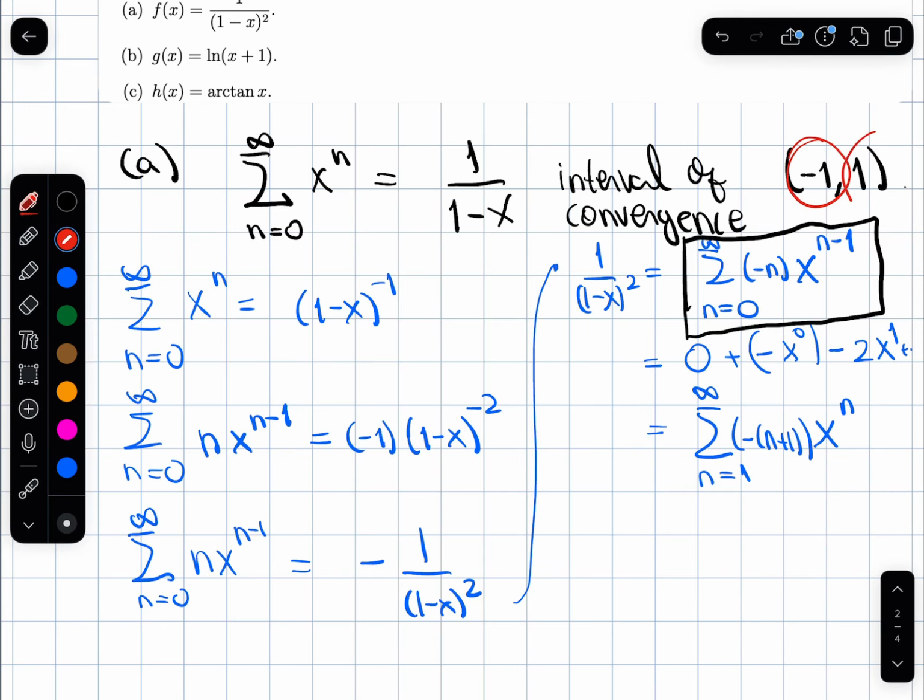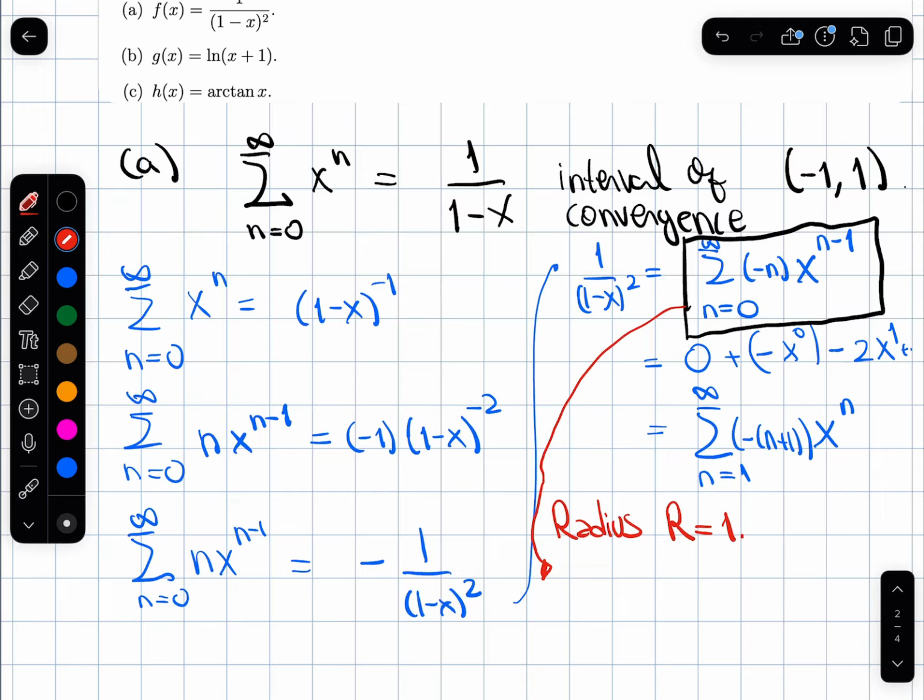We knew that this one had interval -1, 1. So the radius was 1, which remains the same. What we don't know is whether the interval will now include -1 and 1. That's something we don't know, generally speaking, because taking derivatives and integrals, those limits may end up making you either lose or gain those endpoints. But you can clearly see that that's not going to be the case here. I'm going to use, like I said, the boxed version over top, which is my favorite.